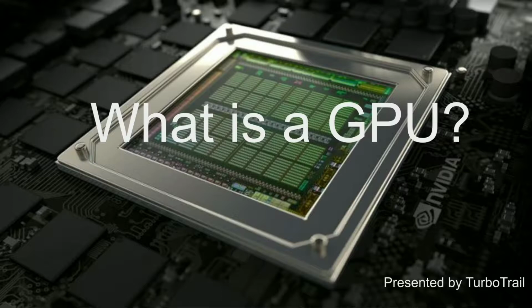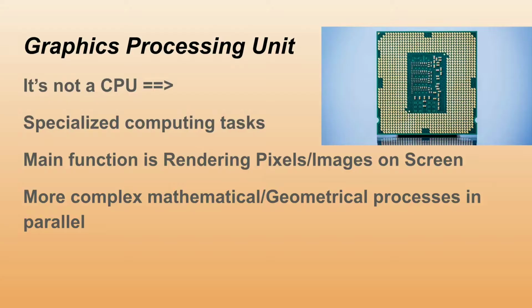So in this video, we are going to see about a technology which we use every day in our mobile phone as well as in our PC. It is nothing but the GPU. So what is a GPU? Everybody might have come across the term GPU. GPU can be abbreviated as graphics processing unit. So it is not a CPU, which makes things clearer.